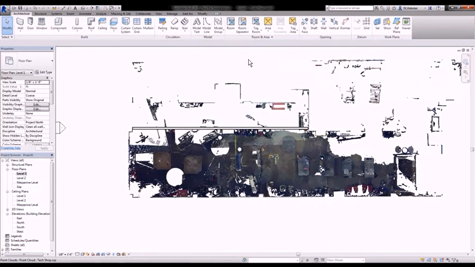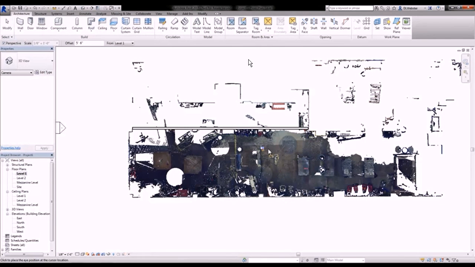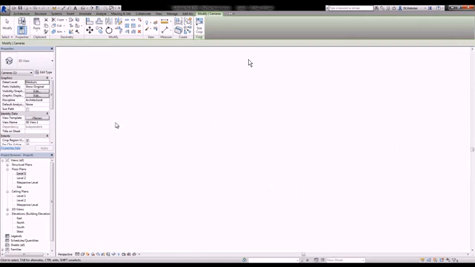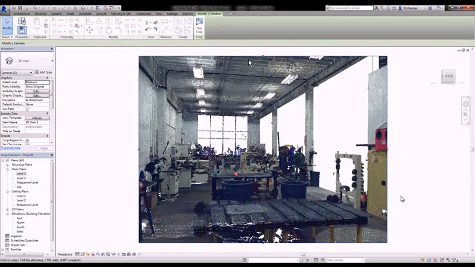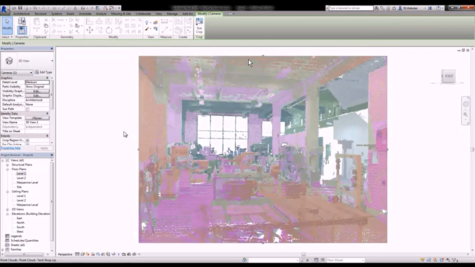Now I always like to leverage our 3D views while we're building things so we can see what we're accomplishing here. So let's drop in a camera. So we'll drop it over by this table. Here and take a look at what we're building. Okay, so you can see our newly created wall here. Let's tile this.